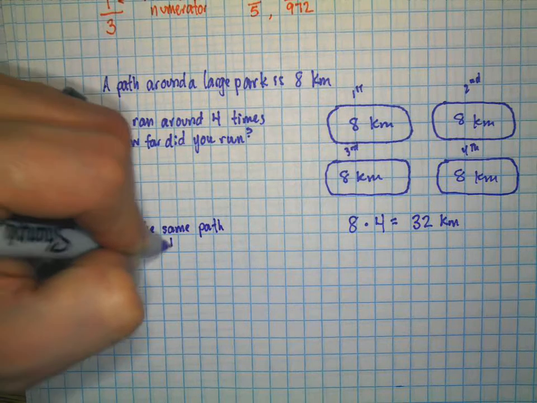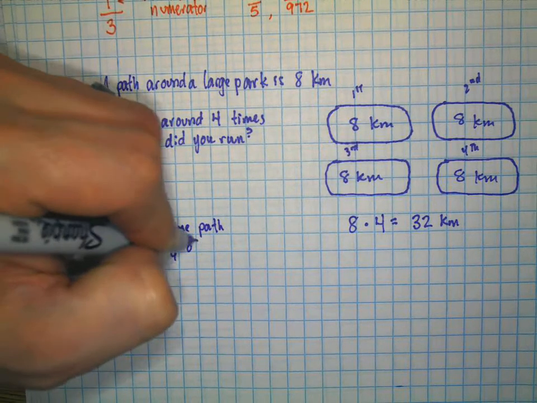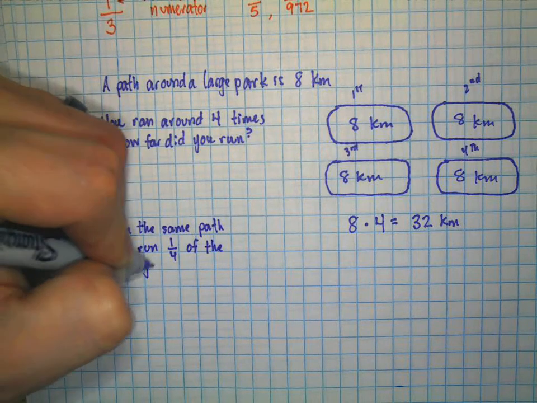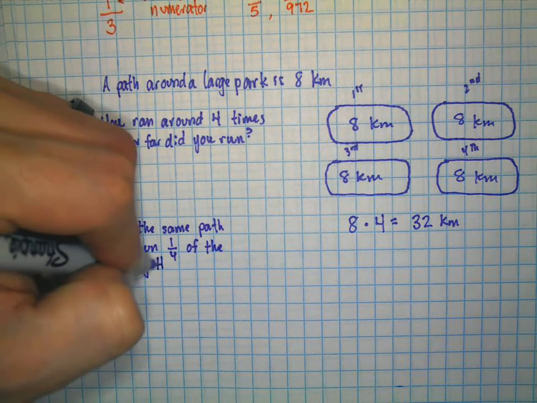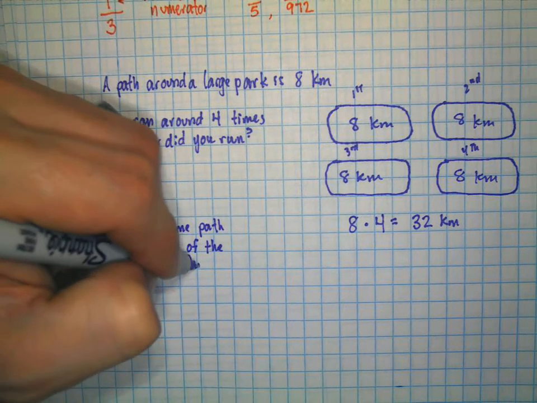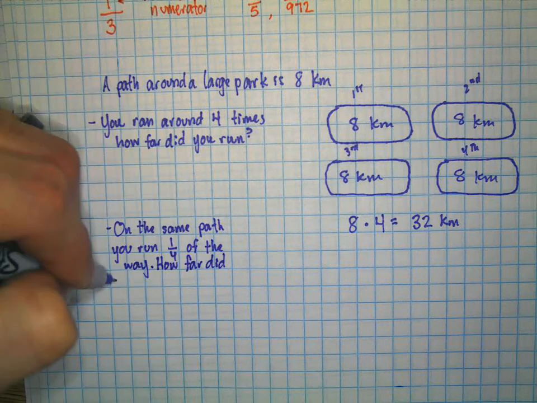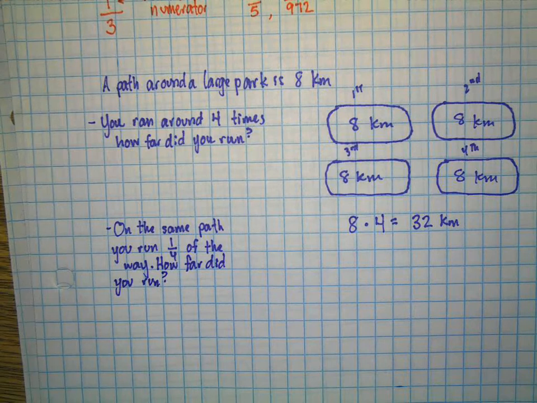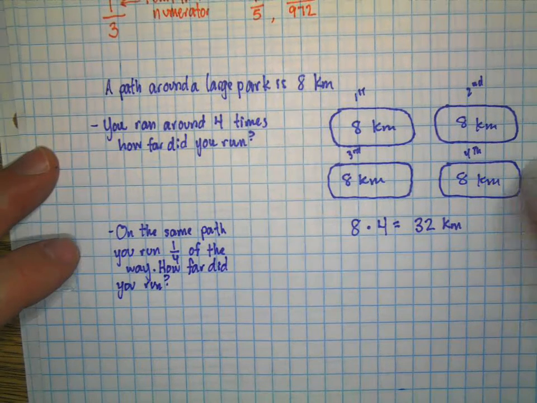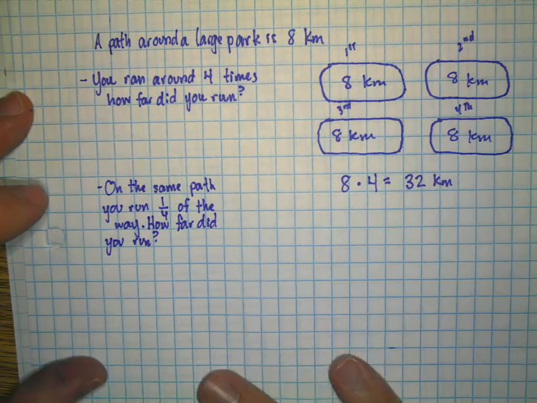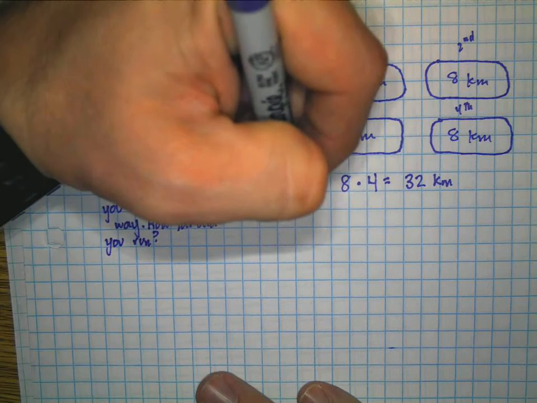Well, let's get that question out first. So, how far did you run? Now, this is where things get a little bit interesting. So, the very first thing we need to do is create our 8-kilometer path. I'm going to zoom in a little bit so it's a little bit easier to see here. So, we're going to create our path, and we're going to say, okay, well, if this is going to be 8 kilometers around, and we only ran a quarter, let's say a quarter is from here to here.